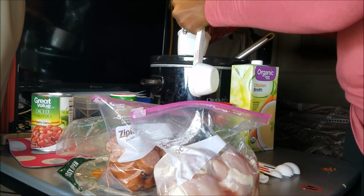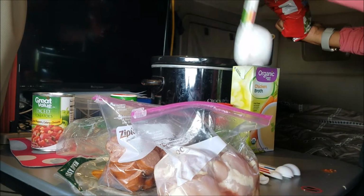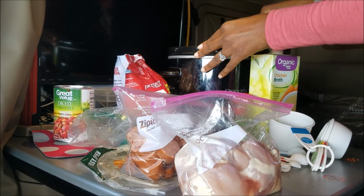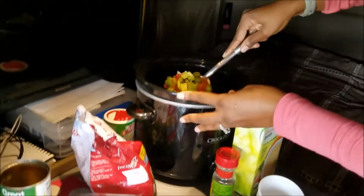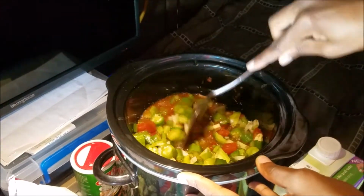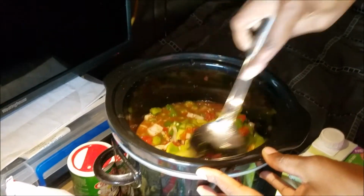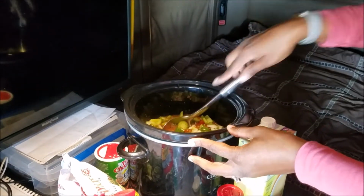One. And then about a half. Let's say about 2. So between 1.5 and 2 cups of okra. And I'll stir that as well. Get my veggies, see if I can get a mixed look at that in there. So as you can see, you got your greens, you got your reds, you got your onions, so you got that beautiful color going to it. Get that all stirred up.